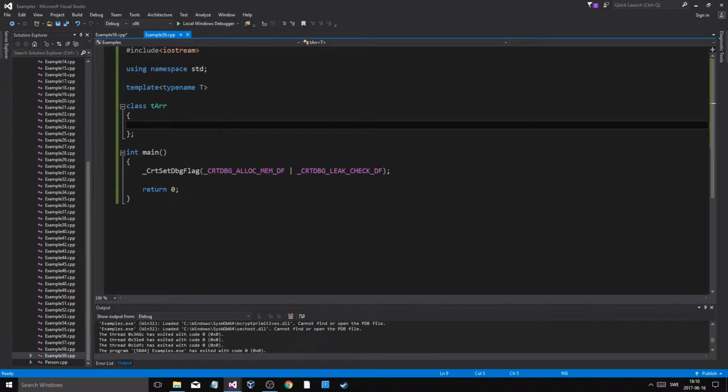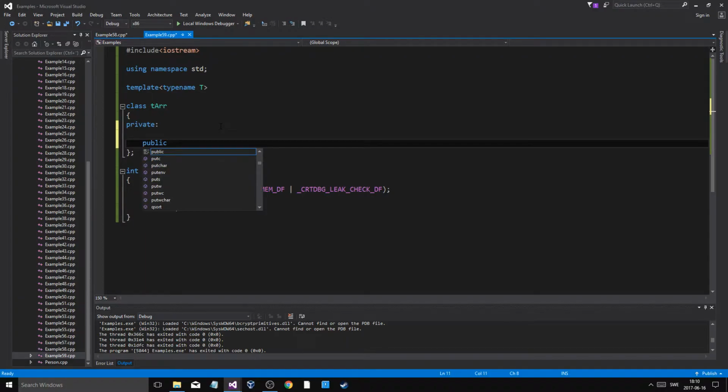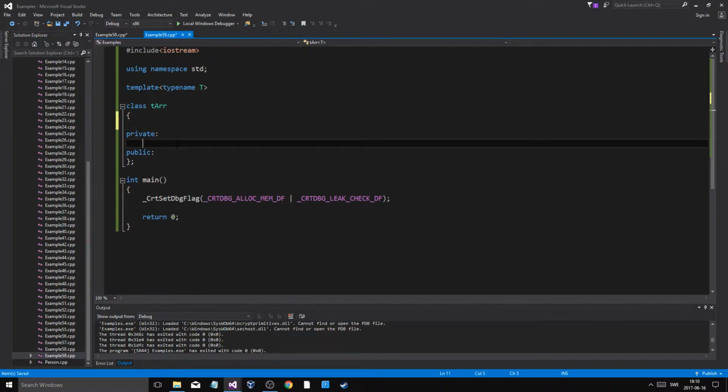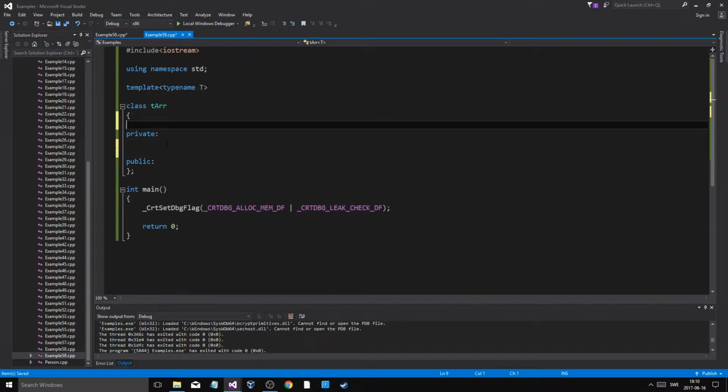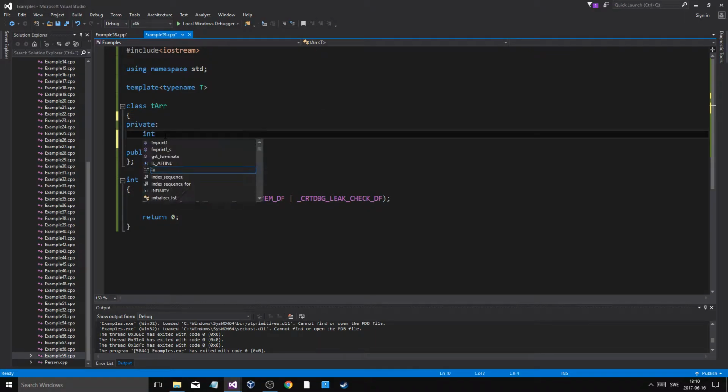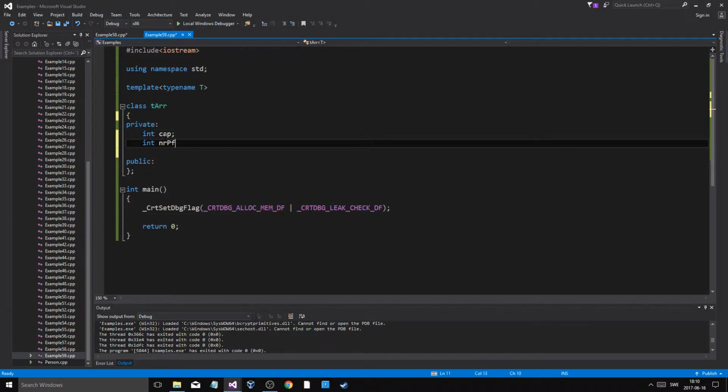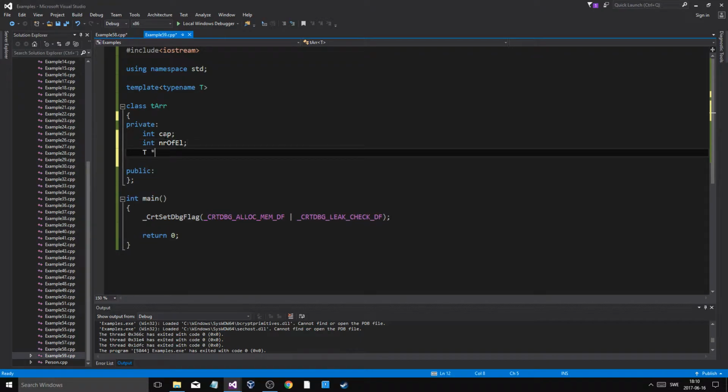Now private and then public. Now remember, we always have the same thing in private. We have an int capacity, int number of elements, and then the actual array, T array.